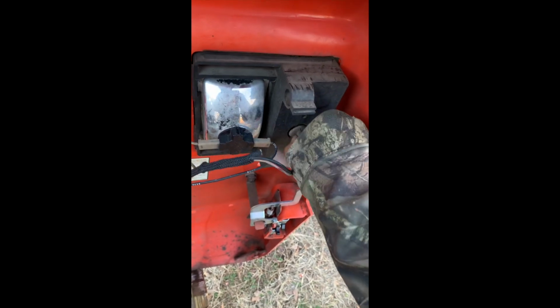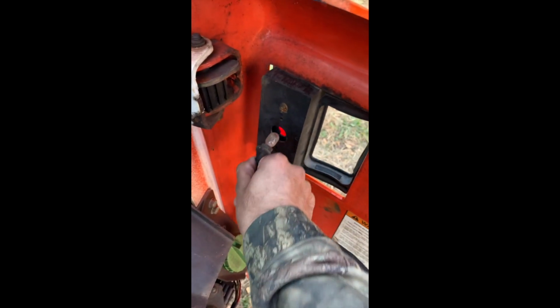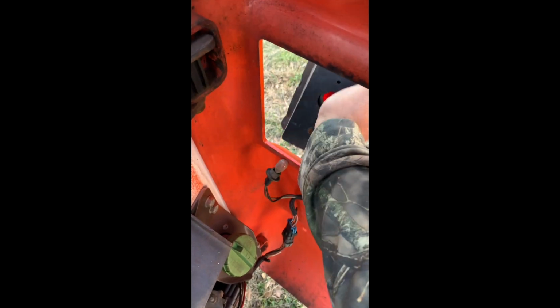Just take off your bulbs. This one's already broke, so yeah, and this just pops forward with a little bit of help.